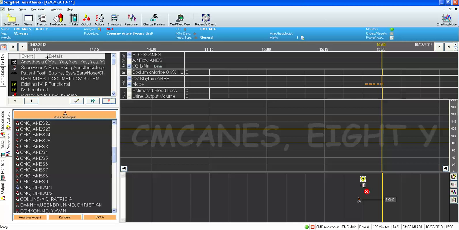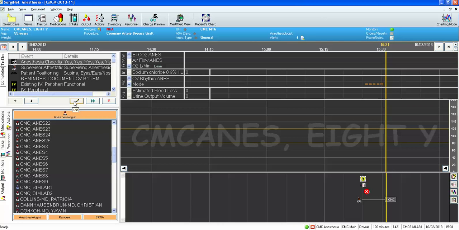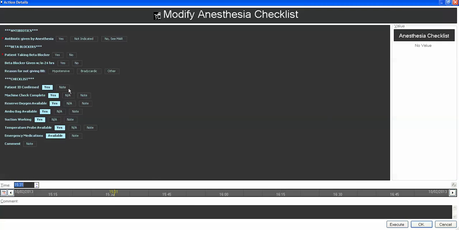Next on our to-do list is our anesthesia checklist. You might see that some of the title names have been squished over, so you could always bring this over and see what actually the title of this form is called. Anesthesia checklist, one click on there, and to fill that out, we would hit our edit button. You could see that on our macro we have filled out some of this form already for you ahead of time, which is the checklist, which includes the ID confirmed, machine checked, O2 available, AMBU available, suction, temperature probe, emergency medications. But the one thing that you need to pay attention to on here is that the red asterisks are mandatory fields on this form.